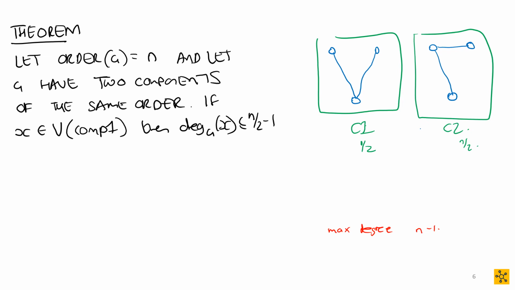And overall, that makes sense if you analyze the example that we looked at, because the max degree of a simple graph is usually n minus 1, right? That means it's connected to all the other vertices in that graph. What you've done here is you have two components, and that means that they're not connected. And if you have these two components of the same order, then if you just look at the one component with its order of n over 2, its maximum degree has to be n over 2 minus 1. So now we are going to have to prove it, and we're going to prove it directly.